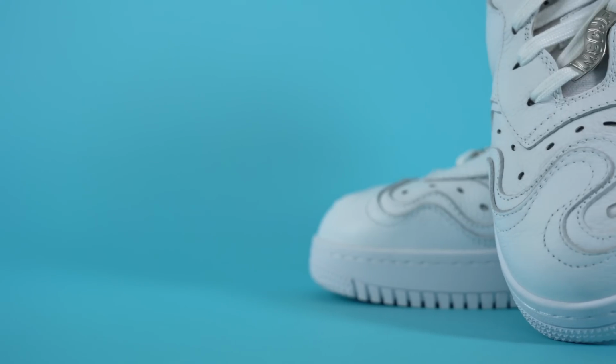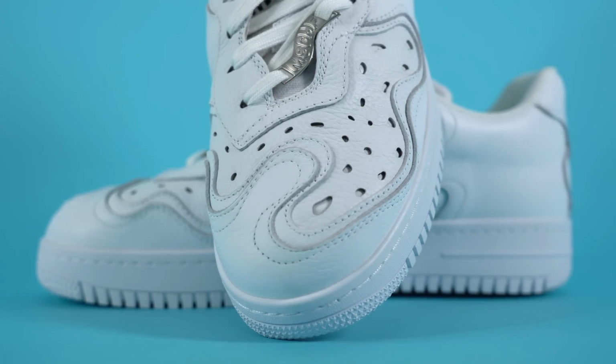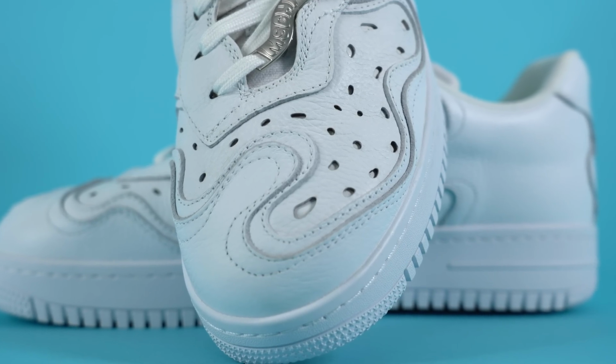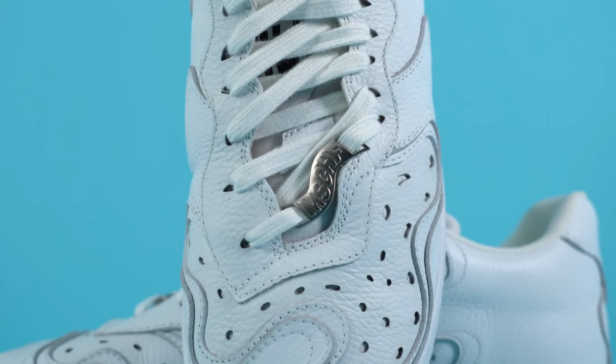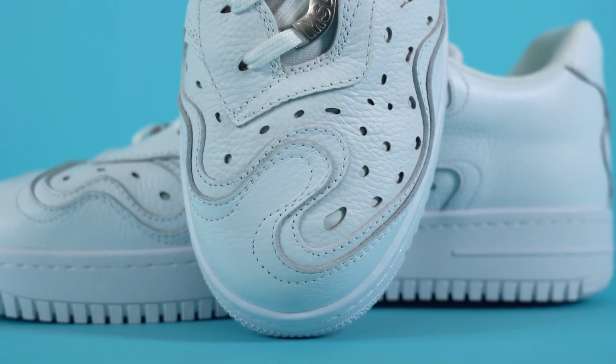So starting off from the toe of the shoe, you've got this double layered leather, heavily distorted mudguard. I mean, it really is a wild look, and I'm guessing whatever factory made this shoe definitely had a lot of questions as to how they were gonna make this, because this shoe is not gonna be easy, especially with all these curved details. I mean, someone literally has to sit at the factory with a sewing machine, kind of doing this. And I don't know how they're doing that, but kudos to them. It's a crazy looking toe box. I mean, you've got to give everyone involved credit for doing something absolutely insane.